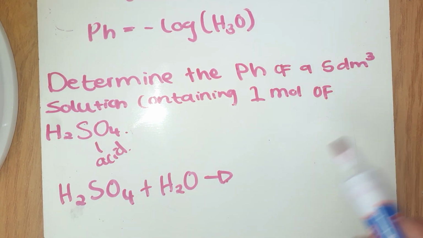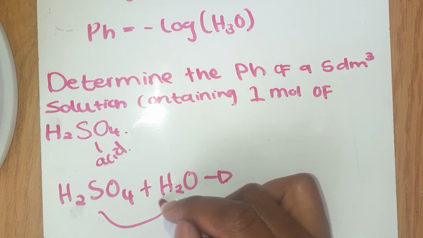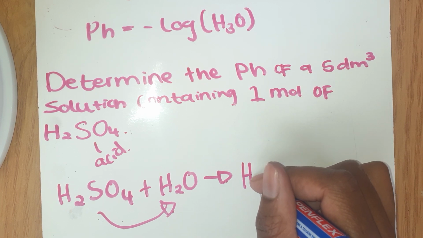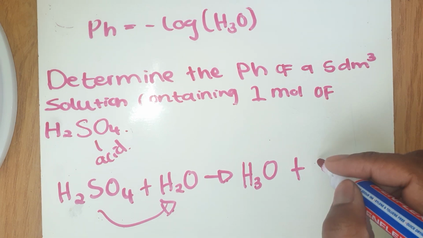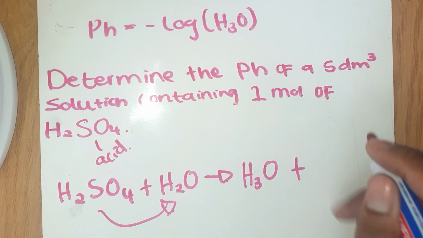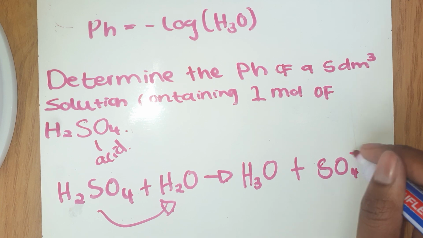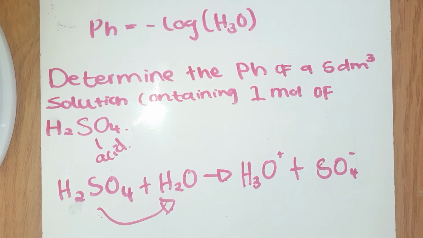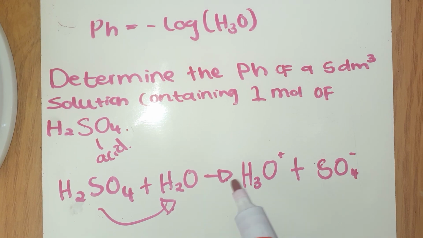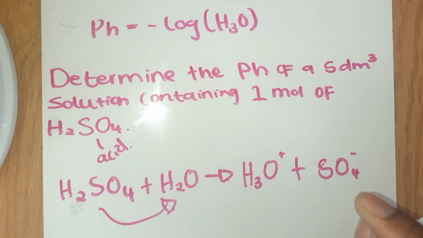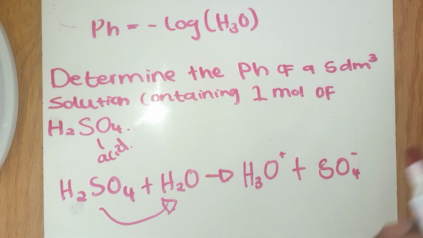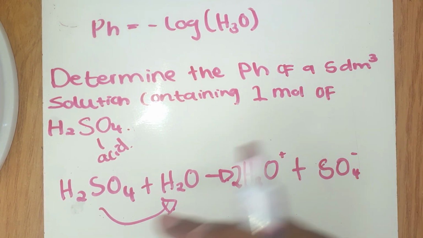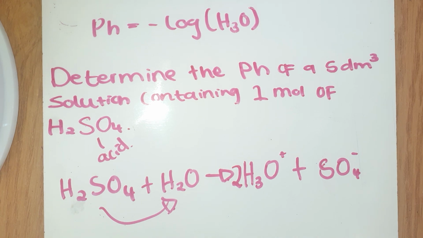So this is an acid reacting with water, so this acid will give water its hydrogen, and then we're going to have H3O plus and SO4 that is negative. This is going to be positive. Now when we look at this, there is one H that is left, and this is supposed to give its two H's, so it's diprotic. So for it to be balanced, we're going to add 2. It means we are creating 2 H3O to be able to accept these 2 hydrogens here. So this is a balanced equation.